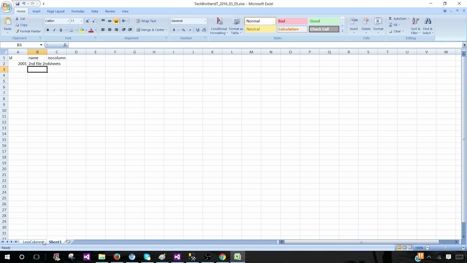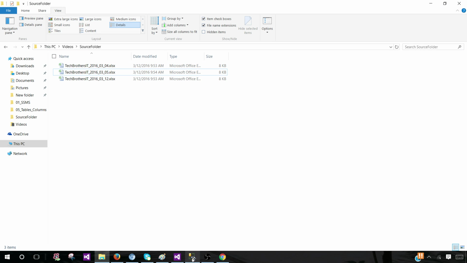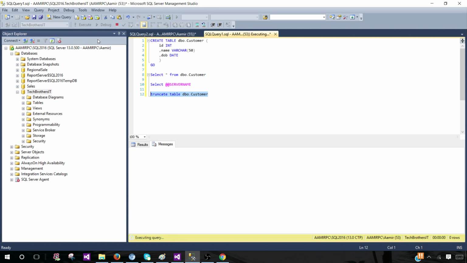I am not even caring about the sheet names, so sheet names can be anything. You press Ctrl+S, and now we have 2 sheets in the first 2 files and 1 sheet in the third, so it doesn't really matter.